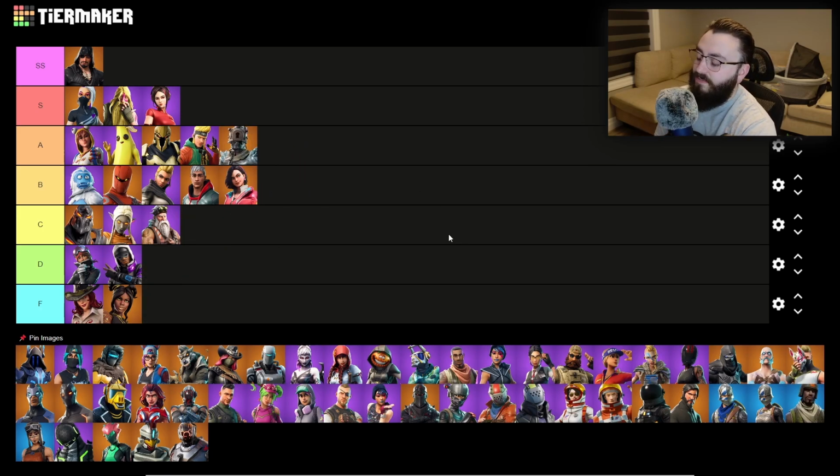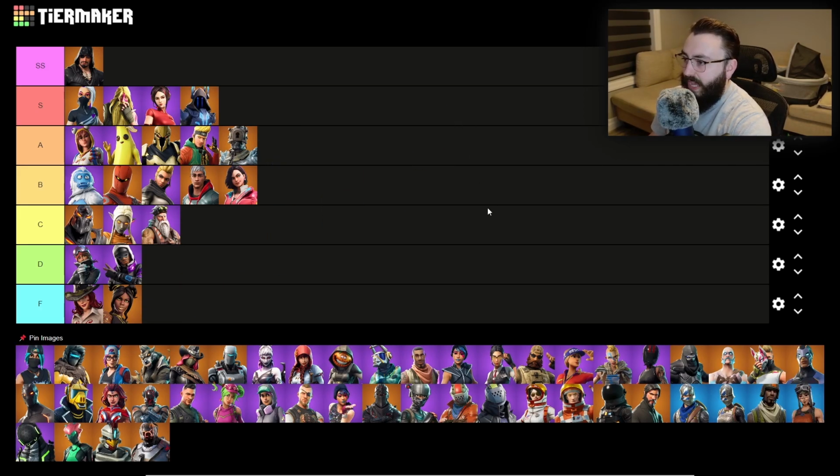And the Ice King, same kind of deal with him, except the Ice King is way cooler than the Prisoner. I like all the effects on him. I like the silver style of the Ice King. I like the backpack where you can have the effects flying off of him. It's a really clean skin as well. Ice King is one of the best tier 100s we've had. I'm going to throw him at the bottom of S tier.